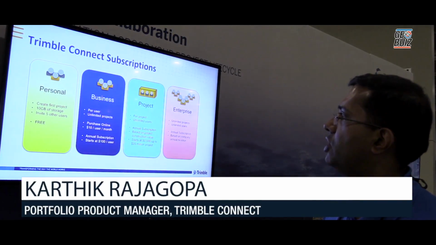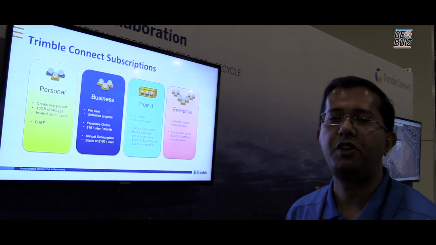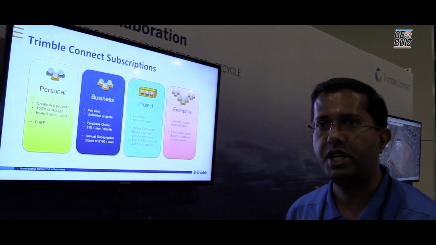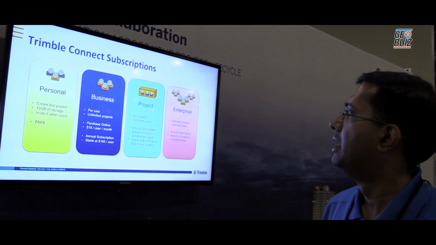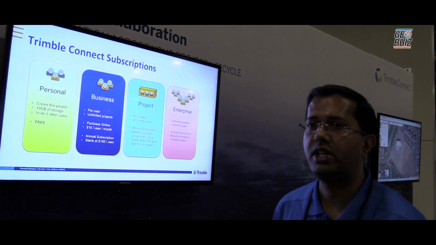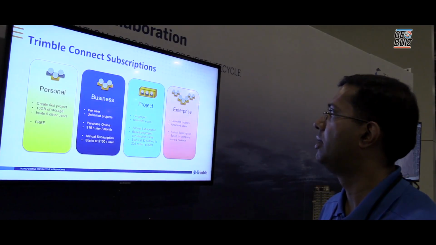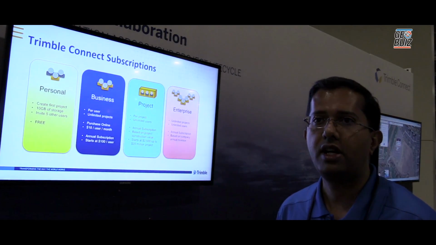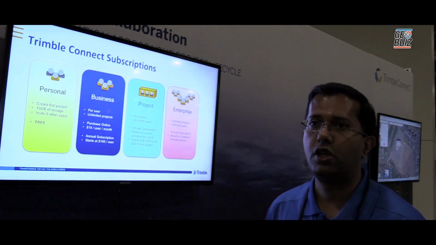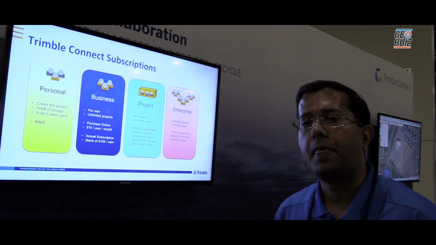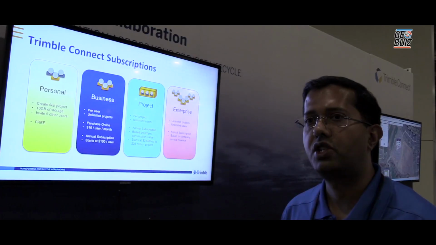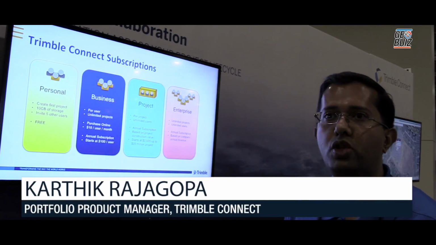We also now have a commercial availability of Trimble Connect compared to 2014. So these are the different pricing options. The personal plan is a free sign up, where you can create one project. It has 10 GB of free storage and you can invite up to 5 users. Beyond that, if you want to scale, you can get into the business plan. You can use a credit card and purchase online if you're a new account. With that, you get unlimited storage and unlimited projects for $10 per user per month.